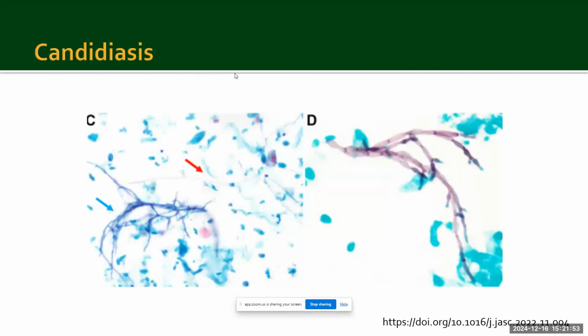Another is candidiasis. It can be a contaminant, or it can be giving symptoms, especially in a patient with immunocompromised condition. Candidal antigen sometimes may be elevated in bronchial lavage fluid, which suggests true infection rather than colonization. Again, we report what we see, right? So I usually say fungal hyphae suggestive of candidiasis is noted. Correlation with microbial culture studies is suggested. That is how I approach these cases.